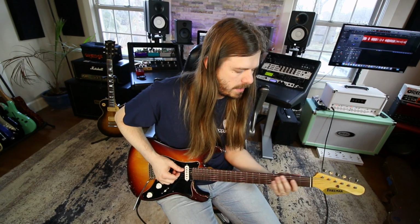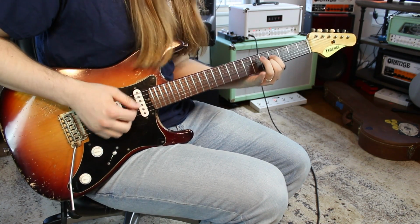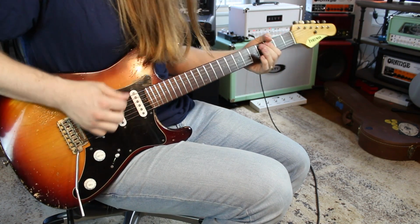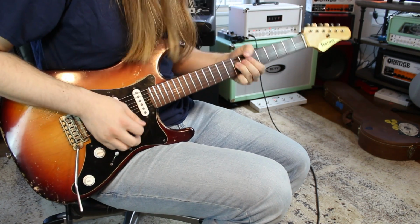Then you go 3, 4, 5 on the A string. He ends right here by sliding into 4 on the D and 5 on the G. Okay? Then he goes into the rest of the song. So all together, slow, it would look like this.